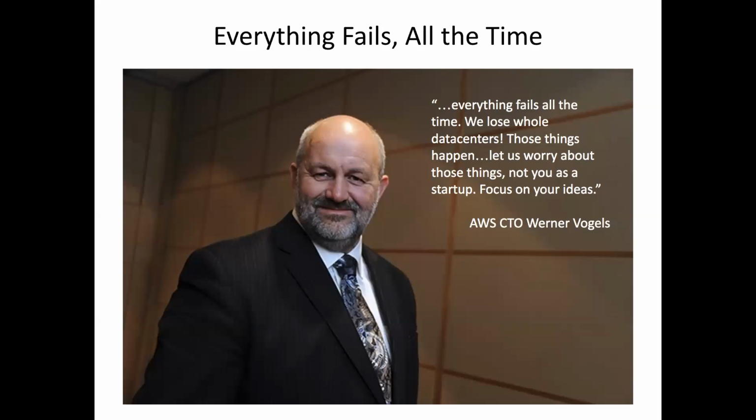So this is the CTO of AWS, and his saying is everything fails all the time. And I'm telling you, this is a wonderful attitude to have. Traditionally, when a switch went down, everybody beats us up, because we took everything down. But there's only so much you can do. I don't have the data to back it up, but I would say anecdotally, most of the outages I have had have been in redundant systems that we paid extra to have two of. They're supposed to communicate to each other and keep everything up.